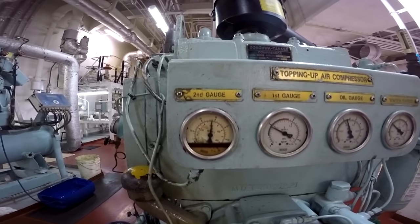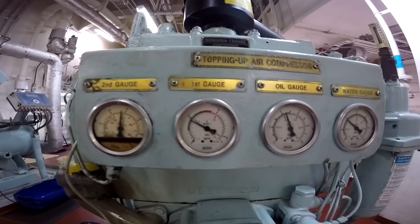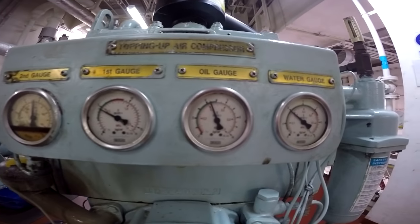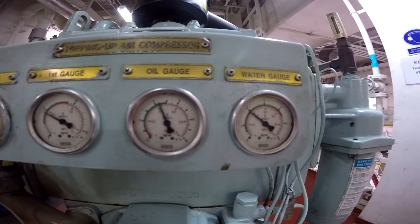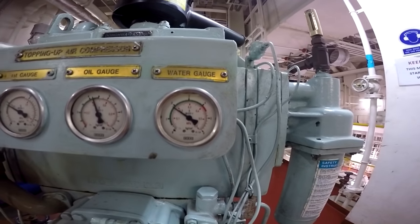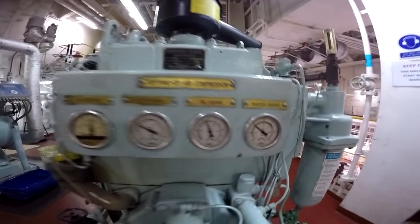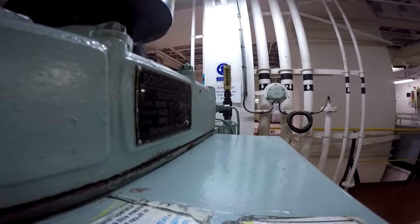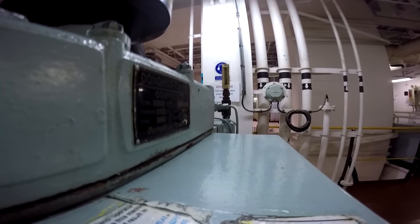And here you can see the air compressor after overhauling, after finishing the overhauling. This is after about 1 or 2 months of working, how it performed. You can see that we have water cooling pressure, we have lubricating pressure, we have first stage and second stage also, and you can listen to the noise of how it performs.